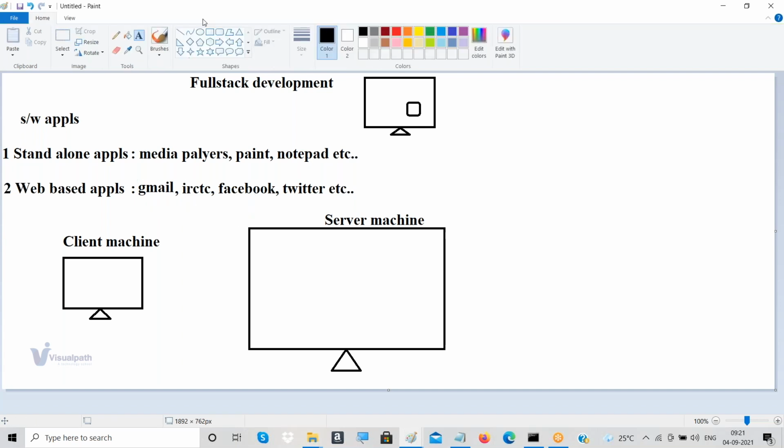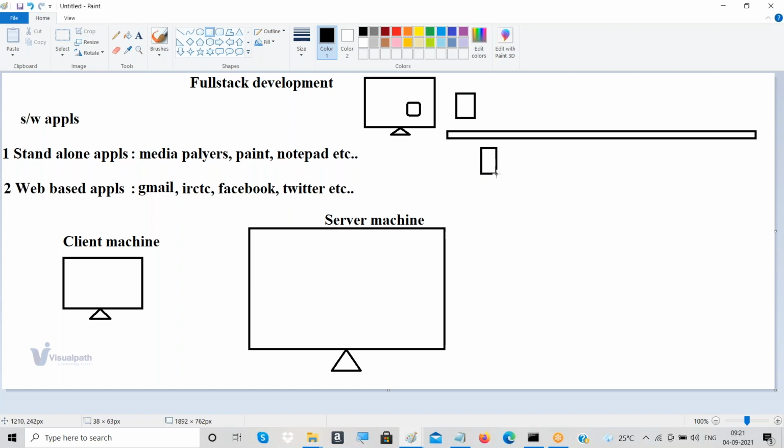That connection is one which we cannot establish on our own, right? Yes, if you want you can, but that is practically impossible. Already there is one connection in this entire world, called the internet, through which every system is already connected. Assume your system is also connected to that particular line called the internet, and this is your system, this is your friend's system, this is another friend's system, and so on. They are connected.